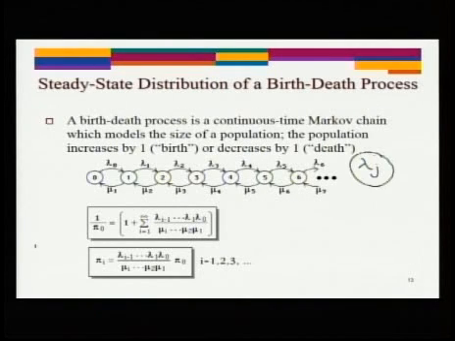And this lambda j, in most queuing systems, this birth is simply indicating an arrival of a customer. And the death in the birth-death process decreases the system state by 1, always. See here, it decreases the number of the state of the system by 1 all the time. And the variable mu here.